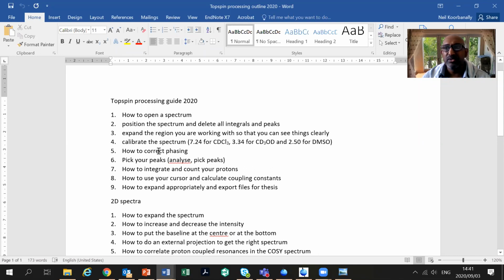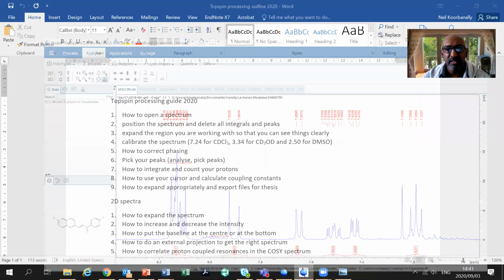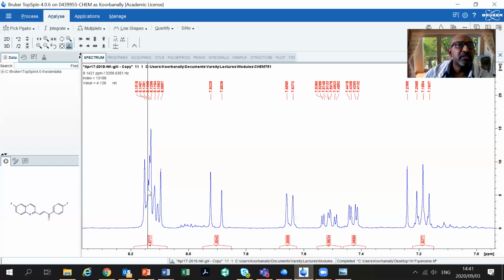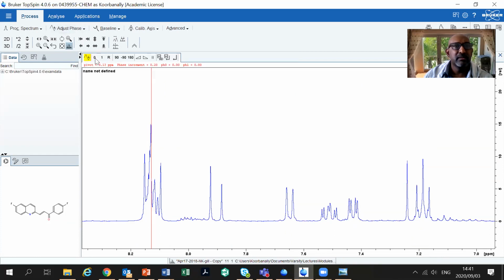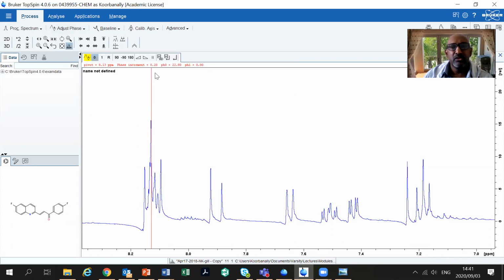So I'm just going to go back now and talk to you about phasing a bit. I didn't need to do any phasing here because everything was phased already. So what you find sometimes is that things are not really perfect like this, right? So you might find a spectrum like this. If you load your spectrum and you're not seeing something nice with a nice even baseline, you're seeing something like this.